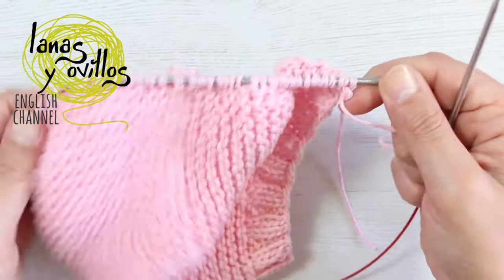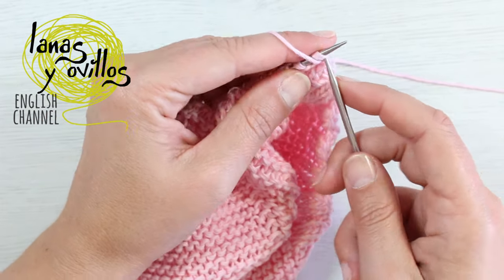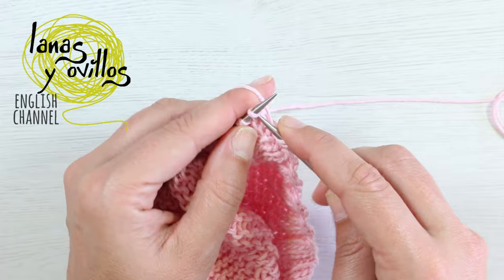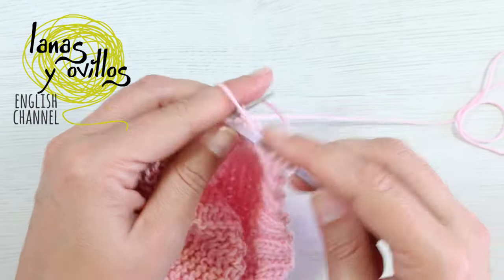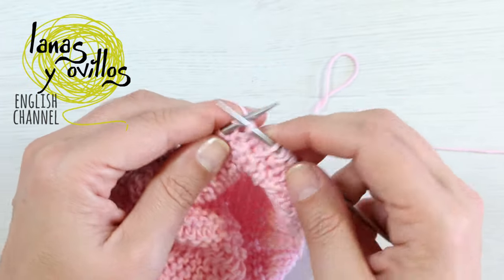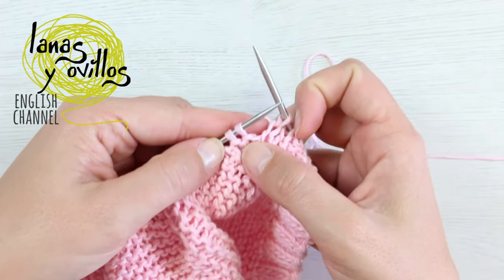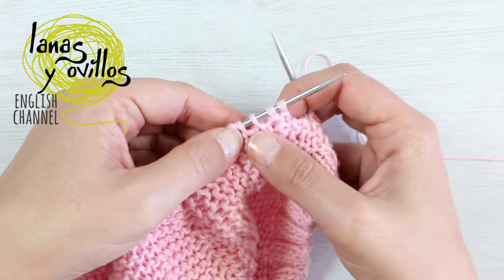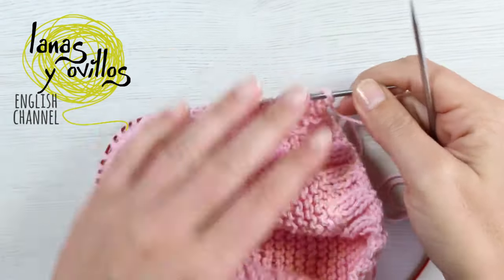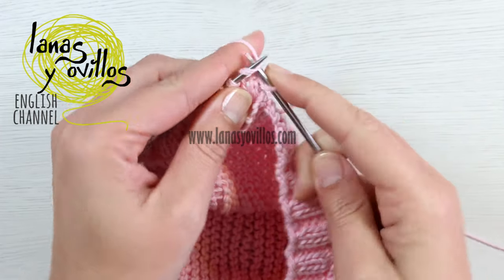Turn and remember how to make the elastic stitch. Knit where you find knit stitches, purl where you find purl stitches, so knit two, purl two, knit two, purl two, to the end. You have to repeat the elastic stitch to have four rows. Once you finish the row number 4 of the elastic stitch of the front part of the bonnet, you have to bind off all the stitches.